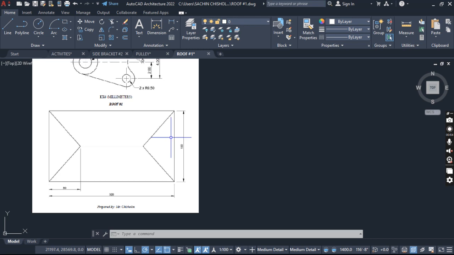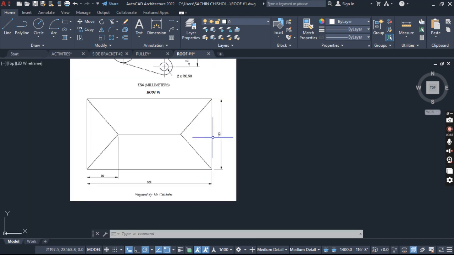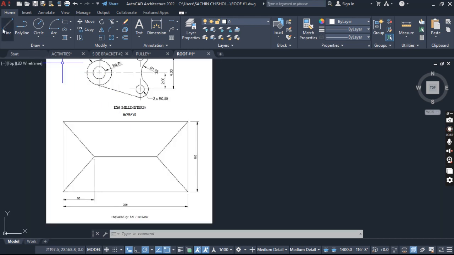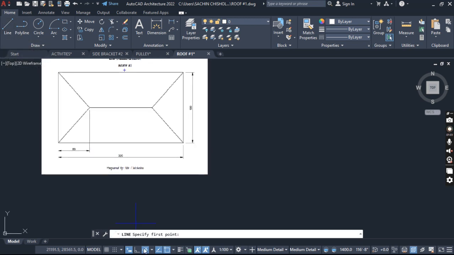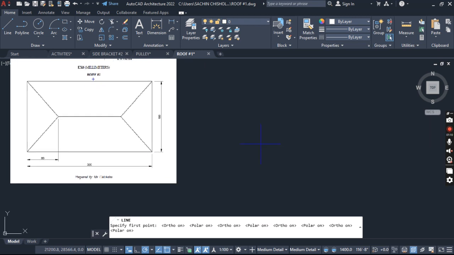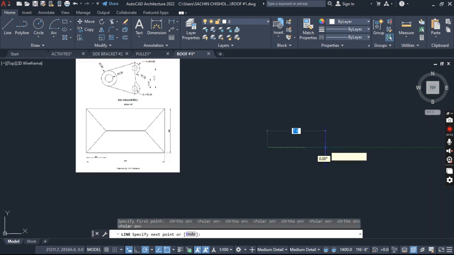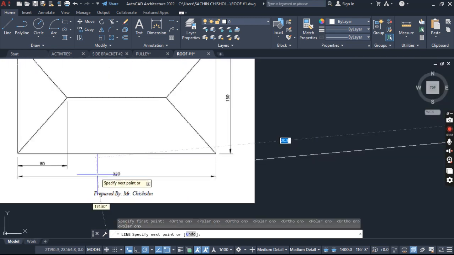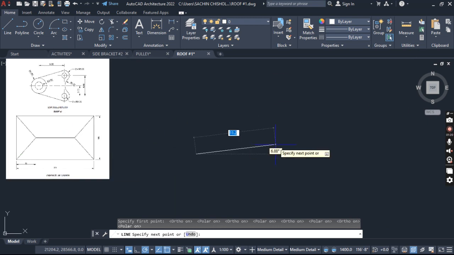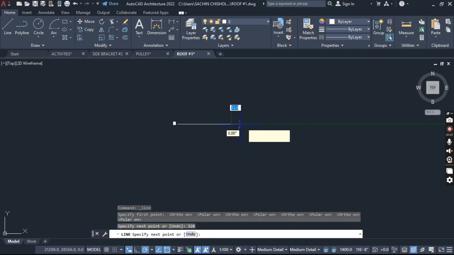All right, so what I'm going to do is I'm going to draw the rectangle first. All right, there are two ways you can do this. You can use the line command. Ensure that you have your ortho mode or your tracking turned on, whichever one works best for you. Specify where you want to start the drawing. So if I want to start my drawing there, then I click there, and then you type the measurement. The measurement is 320, so I'll ensure that I'm on the 0 degrees. Then I type 320.